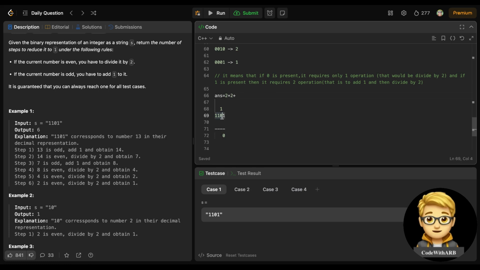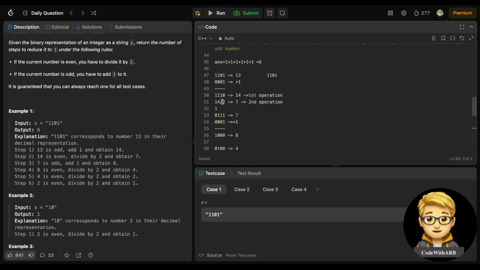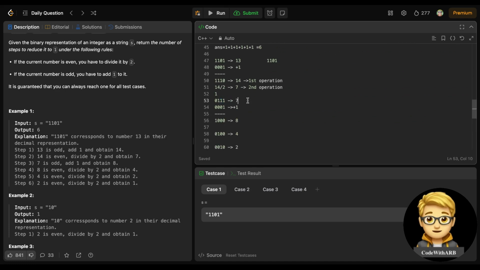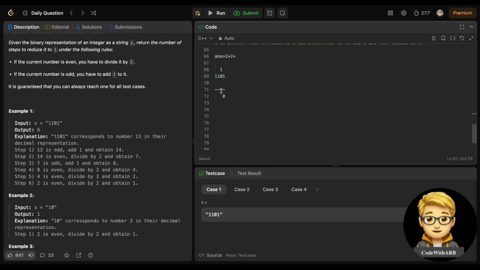After these two operations, it will again give a carry forward to this one, because I need to add one. Remember, if this is odd, this needs to be added one, so this would carry forward a one. But for this, I have already divided it. So this is the third operation, and after this, the divide by 2 is the fourth operation, right? So this requires again 2, right?